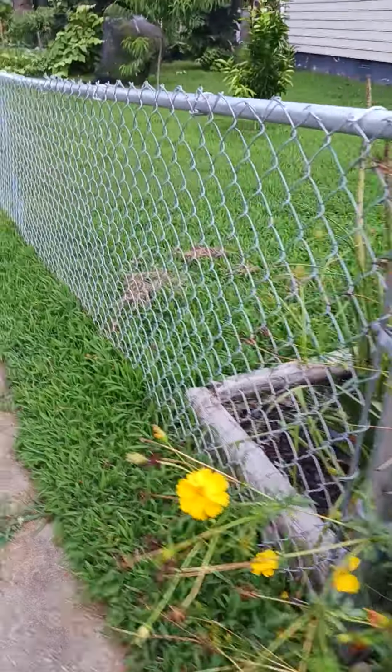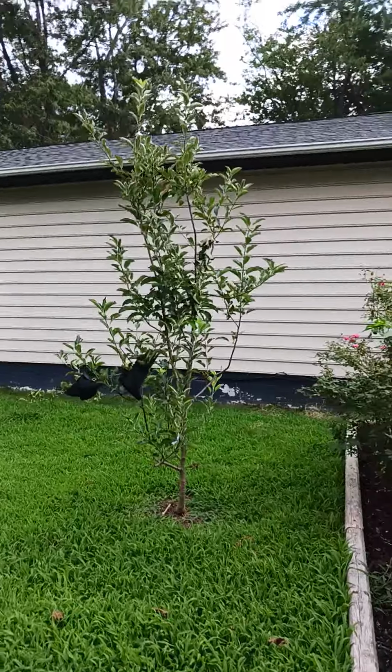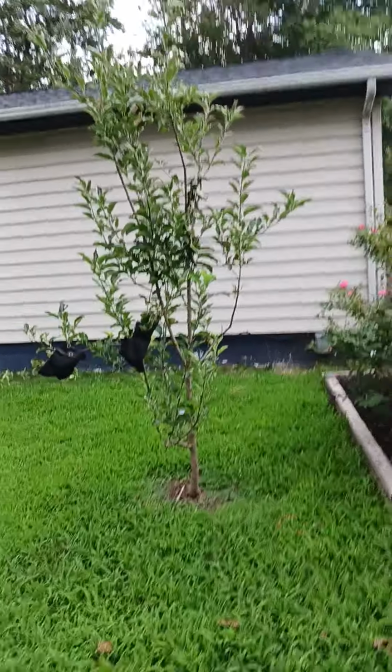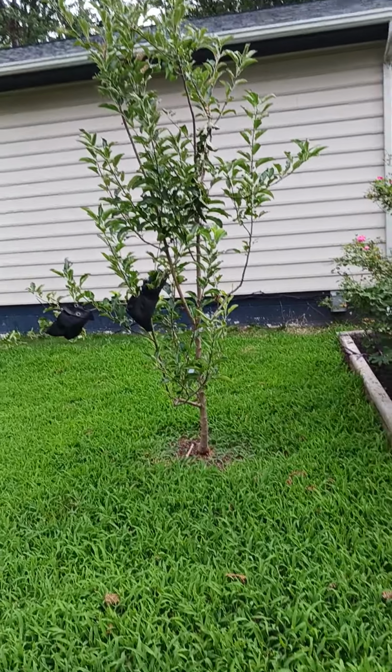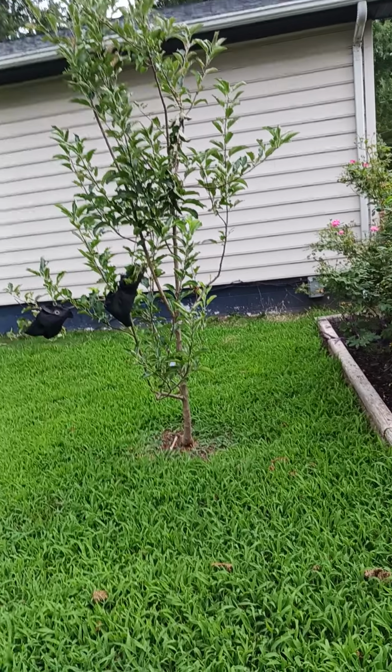These are flowers. Our apple tree, man, that tree was full of apples and the squirrel ate all of them but two. I covered the last two up. I said, at least I'm going to try to get two out of the bunch. Yeah, like 50 apples on that tree. The squirrel just tore me up.